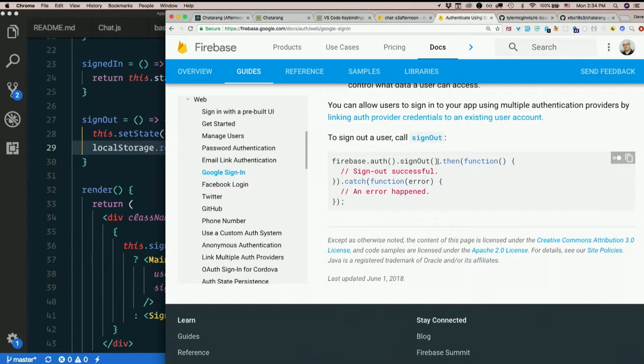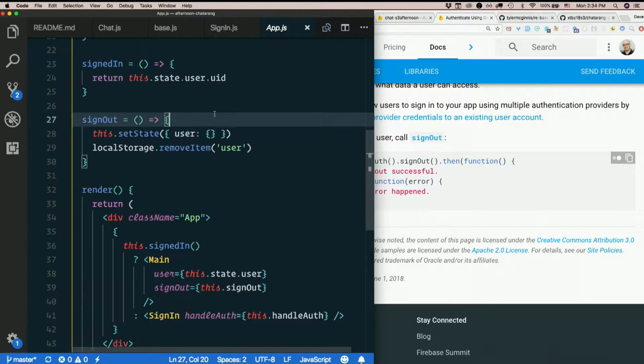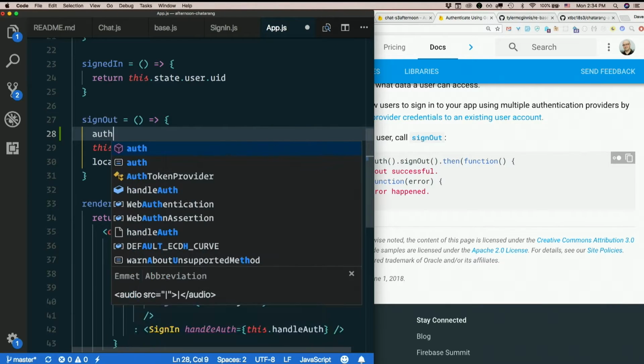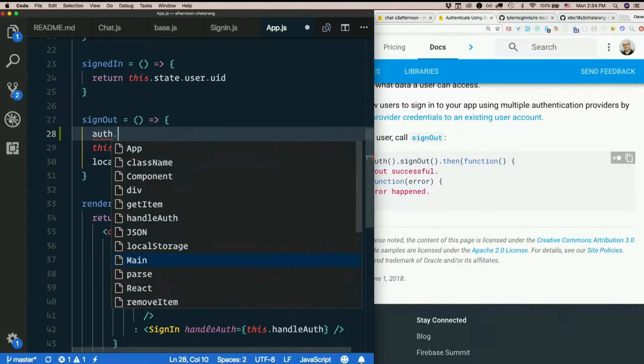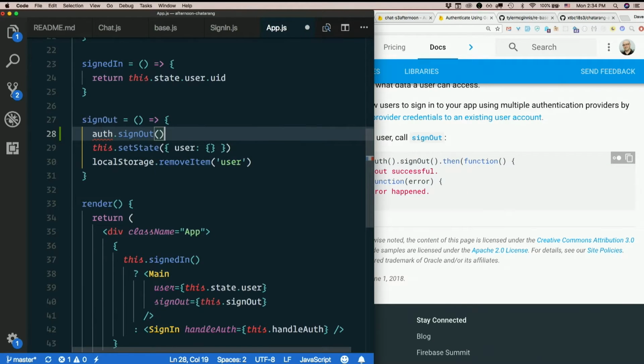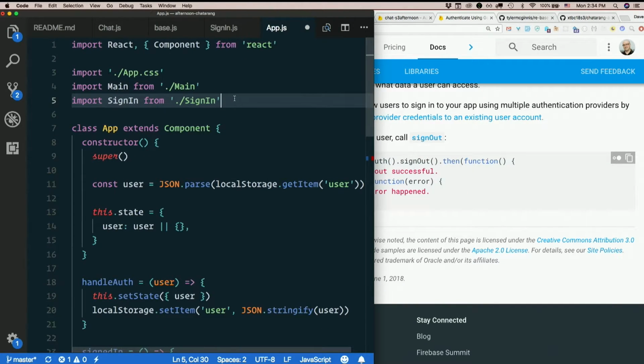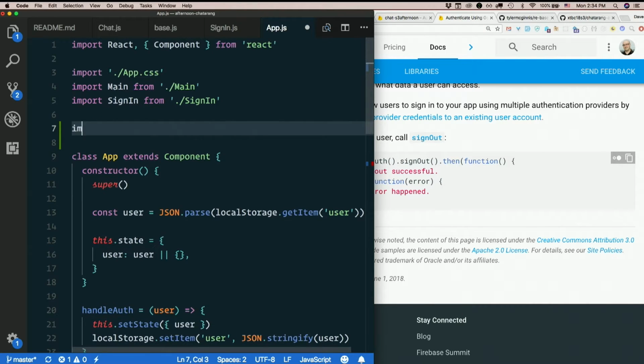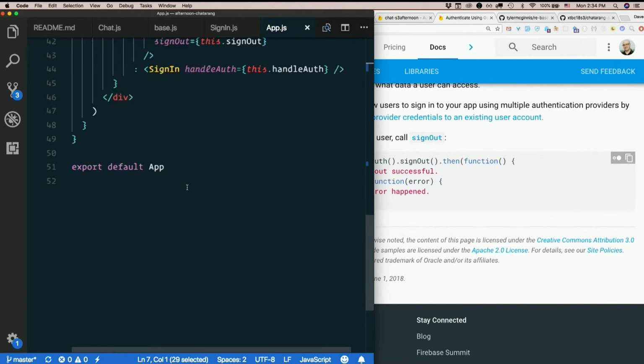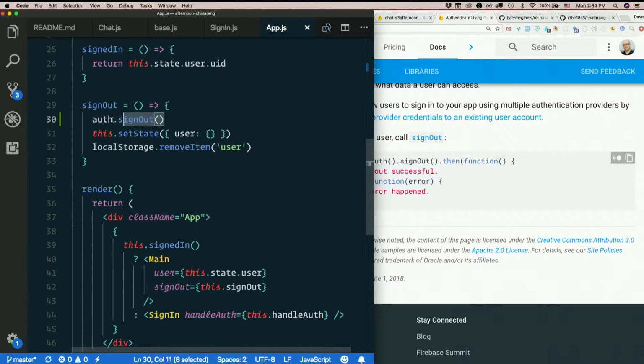So we're staying signed in, actually, until we do that. So in my sign out function, I could actually call auth.signOut. Well, I could if I had actually imported auth, but I haven't. So in App.js, we could import, that's a named export, auth from ./base. Then in my sign out function, actually call auth.signOut. So that'll sign me out for real.